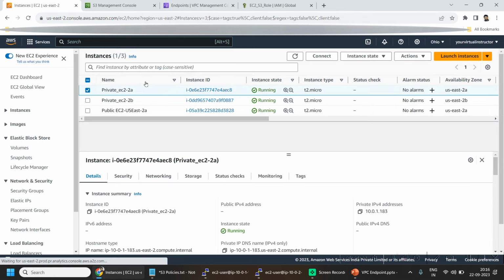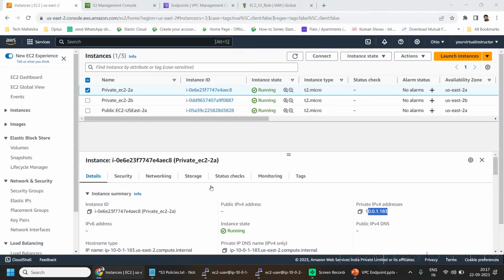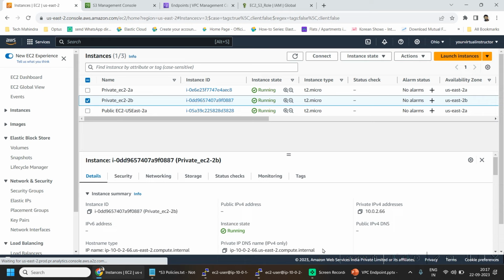So if I go to the EC2A here, this is the private IP that is ending with 183. And if I go here, you can see the IP is also ending with 183. And if I go to my other private machine, EC2B, the IP is ending with 2.66.